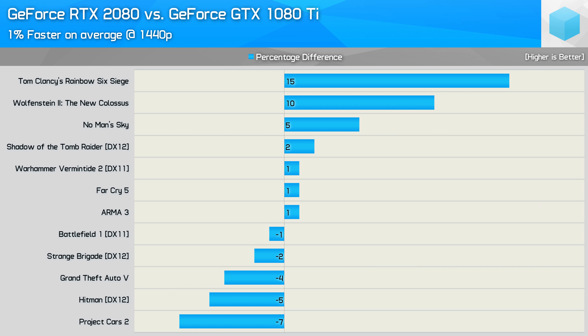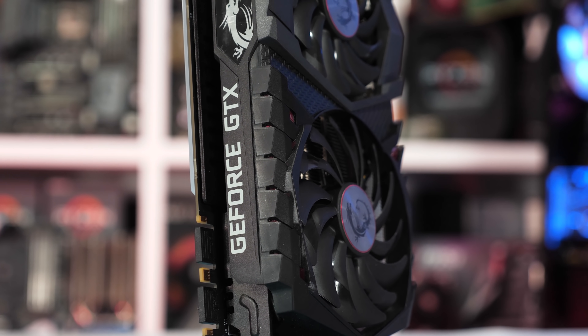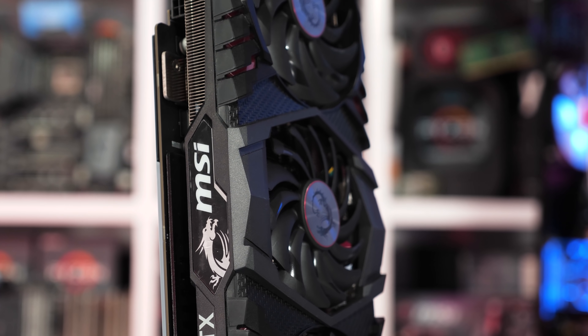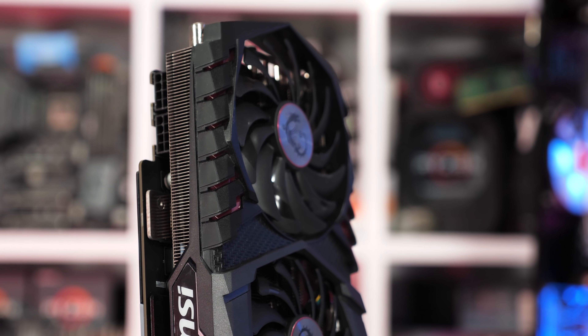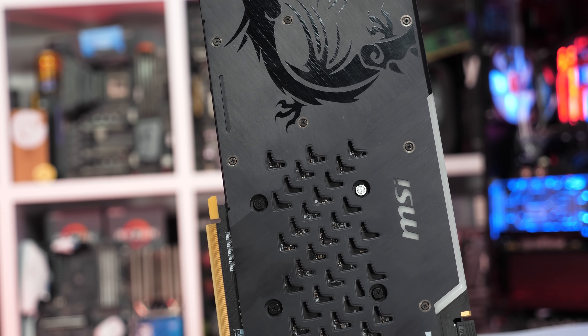By that point, the GTX 1080 Ti was no longer priced at $700 US but was commonly selling for as low as $600 in mid-2018. Even if the RTX 2080s were available at the base MSRP of $700 US, gamers were still faced with paying at least 20% more, and what they were getting for that extra investment wasn't evident — benchmarks showed little to no extra performance. This had many gamers actively hunting for remaining GTX 1080 Ti stock, and once that dried up, the used market became a popular target.